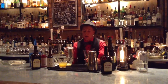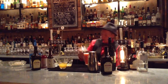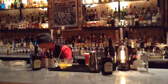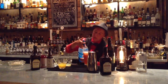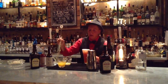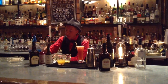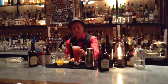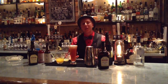A nice tall glass because we're going to top this up with a little bit of seltzer water. I'm going to add a little bit of fresh ice. Spritz of seltzer here. I like to use a paper straw. It gives it a little extra character, and I'm going to do a little cherry garnish here at the end. I'm pleased to present you my adaptation of the Singapore Sling, the Cat's Paw, and hope to be able to have the pleasure of presenting it to you in Berlin. Cheers.